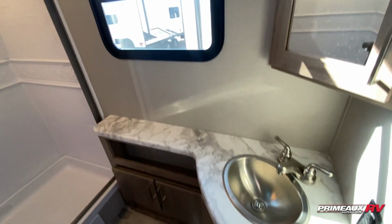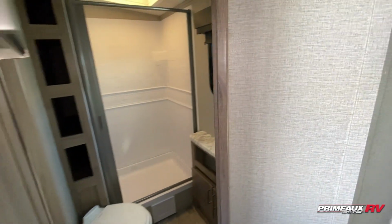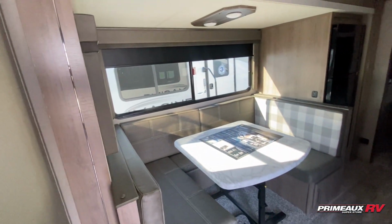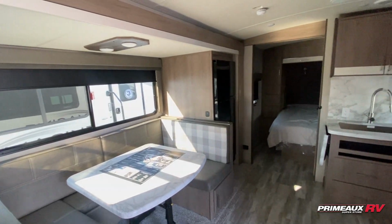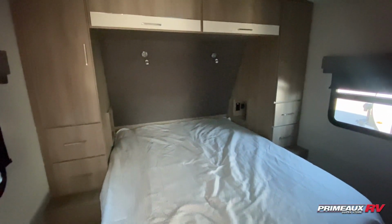Medicine cabinet here in the corner. Sink down below with extra storage for your linens and toiletries. Really cute family coach. Let's take another look at everything and step outside.